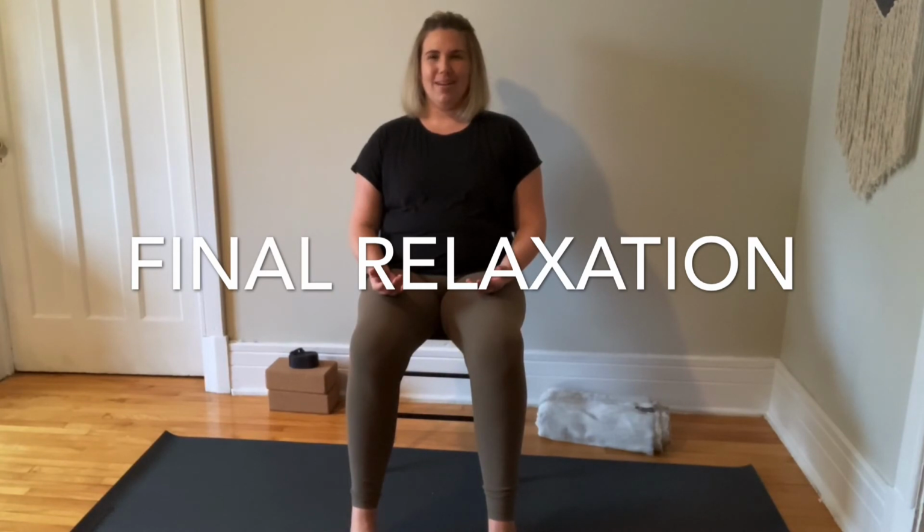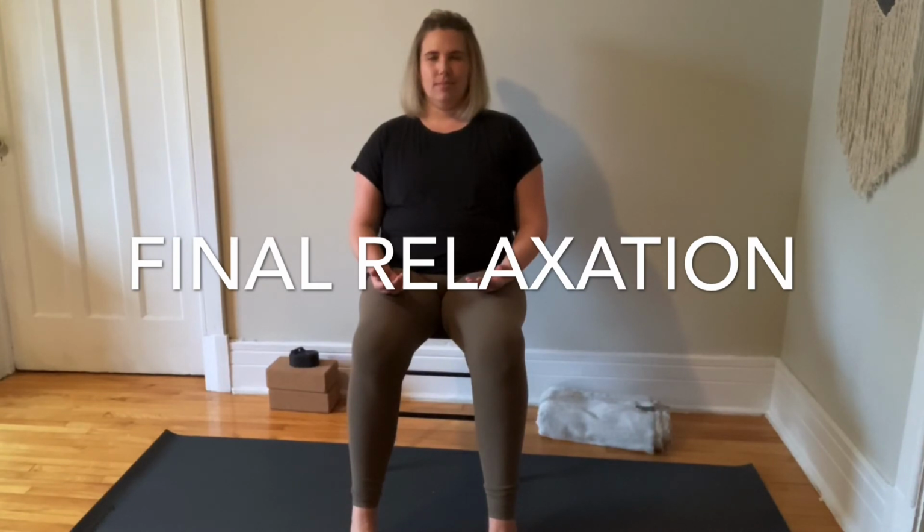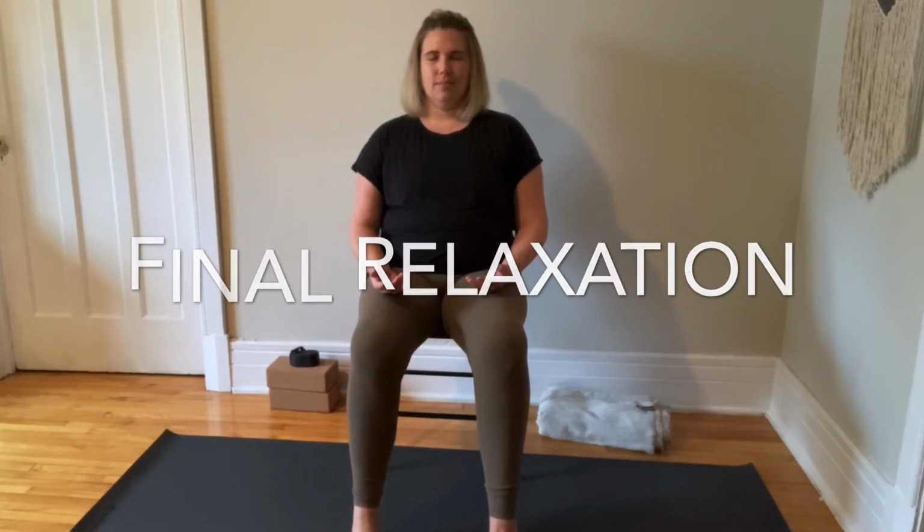And you can gently close your eyes. Notice your toes and your feet. I let go of tension in my feet. Repeat after me silently in your mind. I let go of tension in my feet. In my ankles and in my calves. I let go of tension in my knees, in my hips and buttocks.